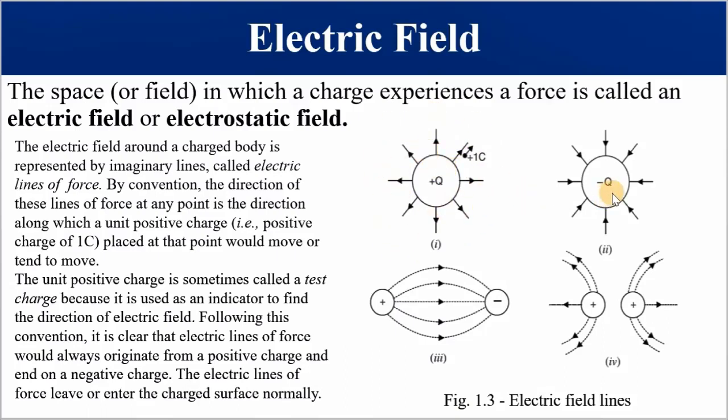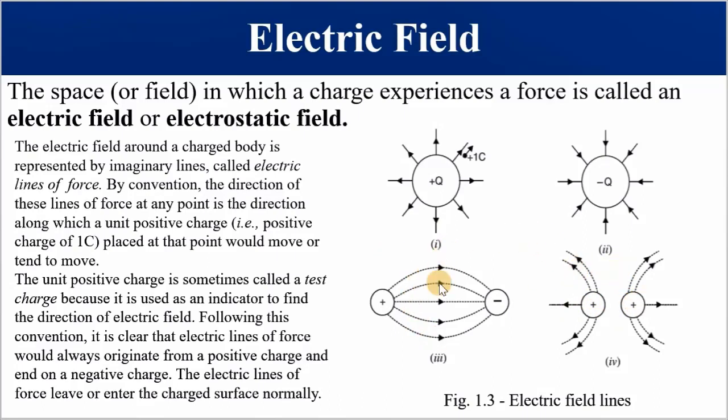For a negative charge, please take note, the electric field is represented by incoming lines. The force between the two, we said we've got two laws of electrostatics: there is a force of attraction between the positively charged particle and the negatively charged particle, and it is represented by lines coming from the positive to the negative. But for like charges, they repel. Hence it is represented by lines going out of the charges and moving away from each other. This is what we call repelling, and this is what we call attraction.